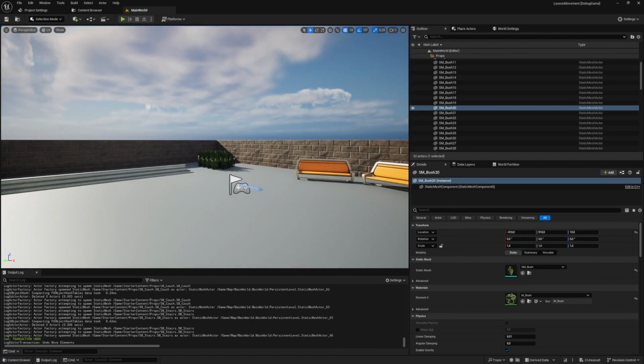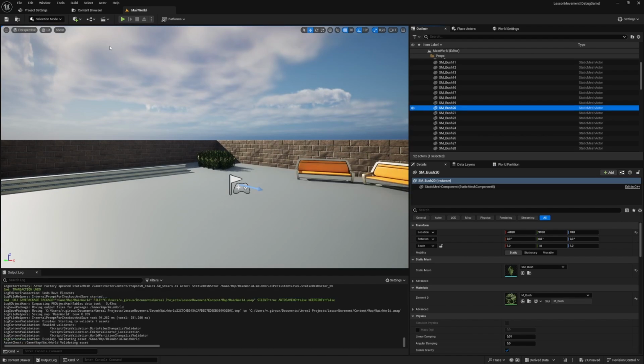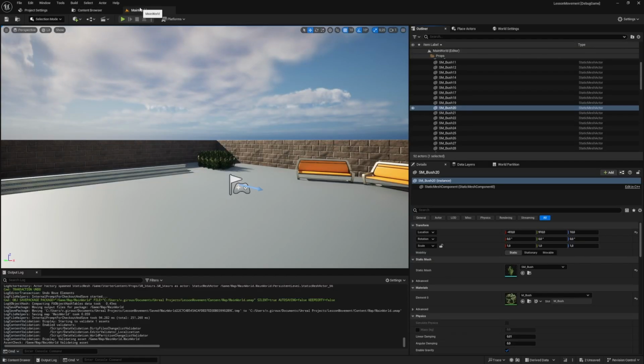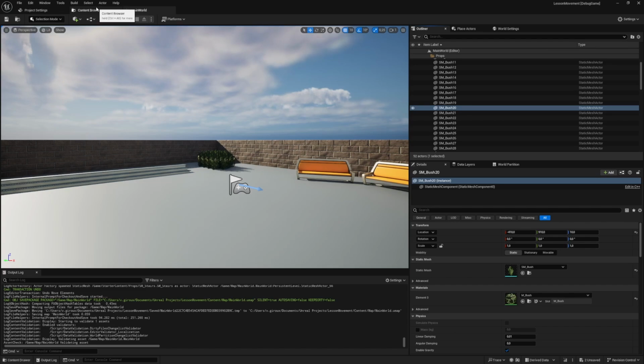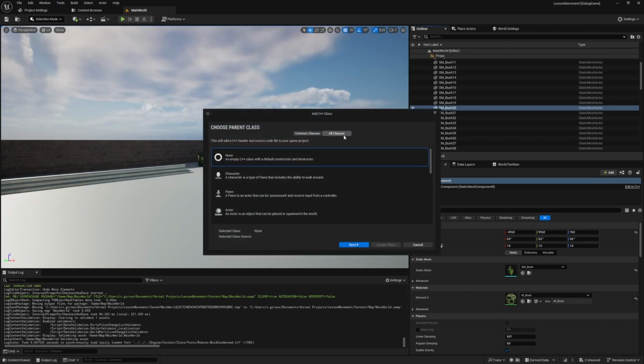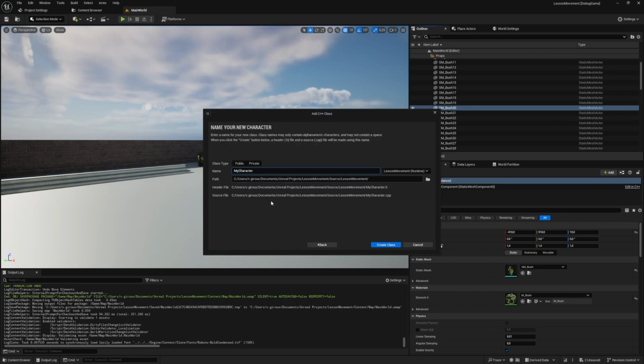Okay, so now that this is done, we can start to create the code and everything for the movement to happen. The first thing I'm going to do is to create a character that we can use. We're not going to use a blueprint, like I said. We're going to do everything in C++. So let's create a new element. Since we haven't created any C++ element for the moment, we need to create one by going inside Tools, New C++ class, and I'm going to choose a character. I'm going to name it simply main character.